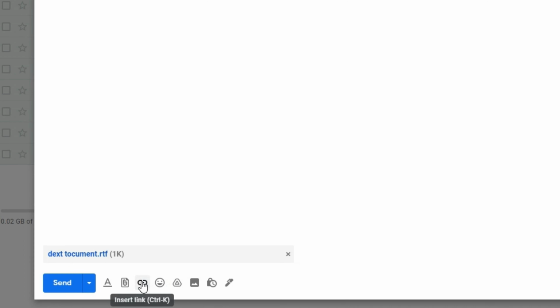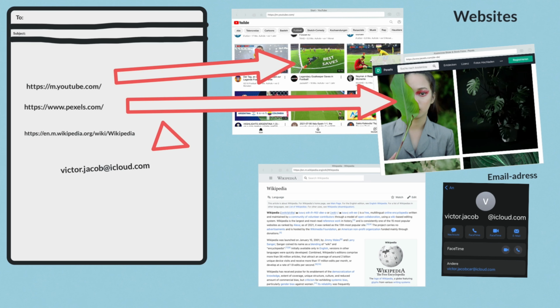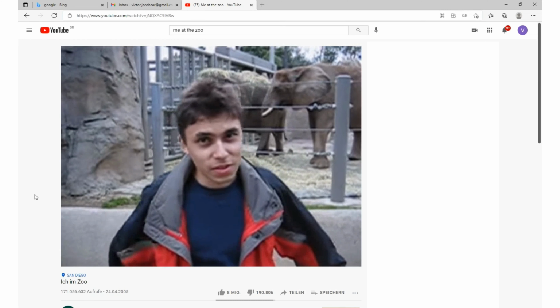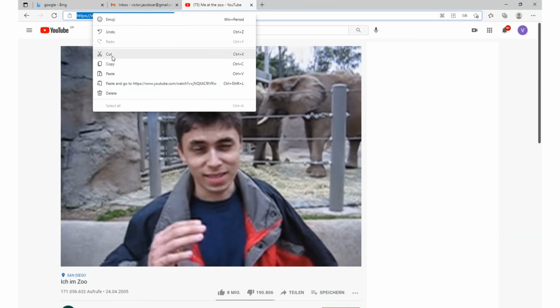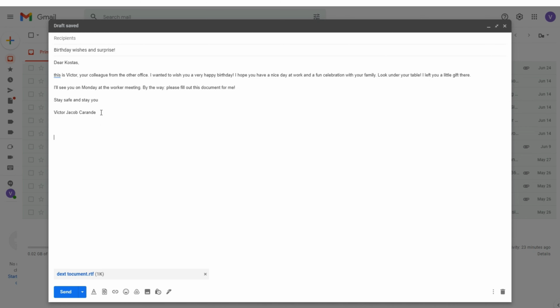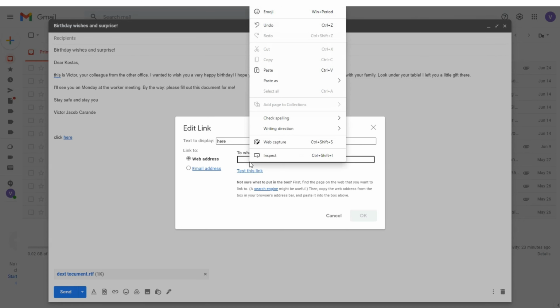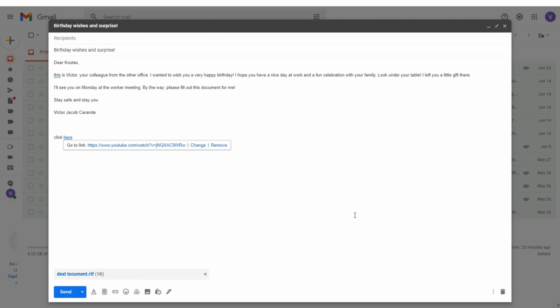The next thing is the link and URL button. Here you can add an address to a website or an email address of someone that can be clicked to bring somebody there. So when you want to show somebody a video on YouTube through your email, you copy the URL of this video, you insert it in the email, and you type in the text that you would like to replace it with. This is because nobody wants to see a long URL in an email. Rather, you can say, click here to watch the video. And when the person clicks on the word here, it gets sent to the website.